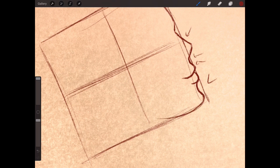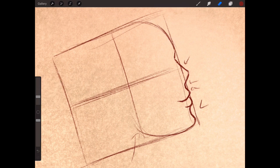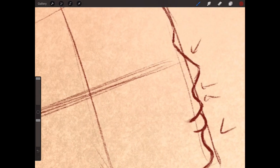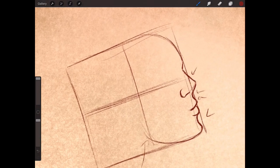Bring this line back. You want to curve it so this line is coming roughly to about here. You don't want to go too short. If you go too short it'll look weird. Just trim down that line a little bit, want a little fold in it. And then where you got this nose, curve here, and when you get to here you want to create a curve. And a curve backwards. Really simple, just kind of create your nostril.